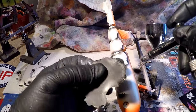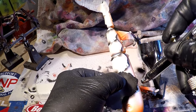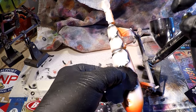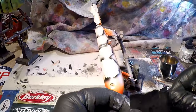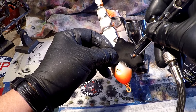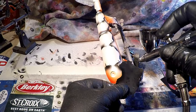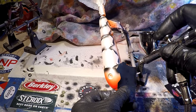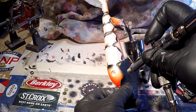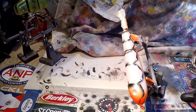And you're going to be overlapping. You can see what's starting to happen here, and that's exactly what you want to happen. And there you go. The only thing that you don't have is this little piece around here. Now you can actually bring that all the way up if you want, to the edge, by just continuing this stencil around to the nose. Now you have that full cape.